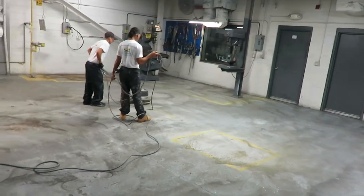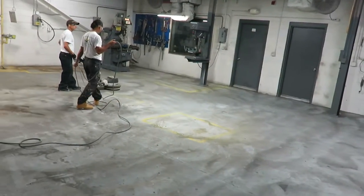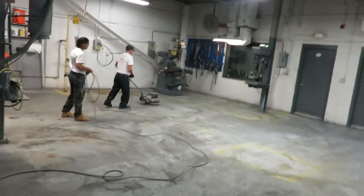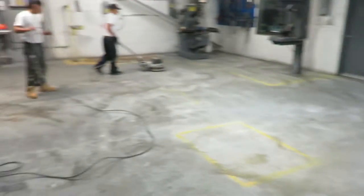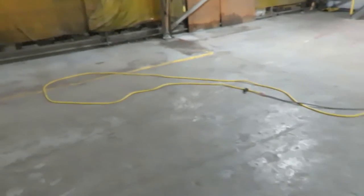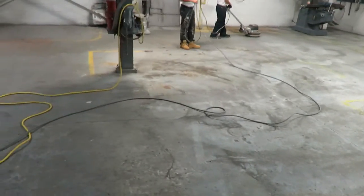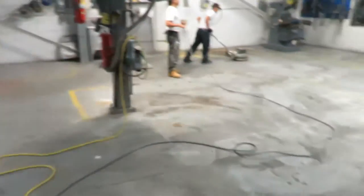I don't want people calling me back upset when something doesn't hold up after they spent their hard-earned money trusting in their contractor. I just want to take a floor picture so you can see what this floor looks like, and I'll make another video when we're done so you can see the dramatic change. The floor has a lot of divots and tons of imperfections in this substrate, but we're going to use a high-build primer along with a high-build epoxy that'll smooth this floor out a lot more than it is right now.